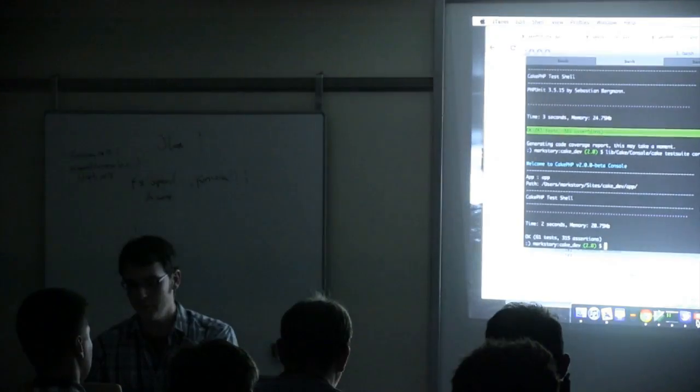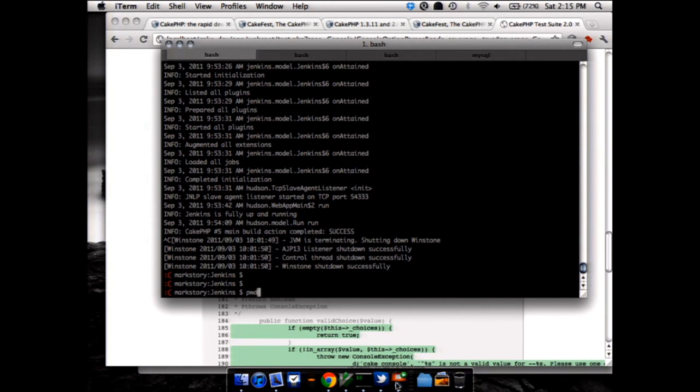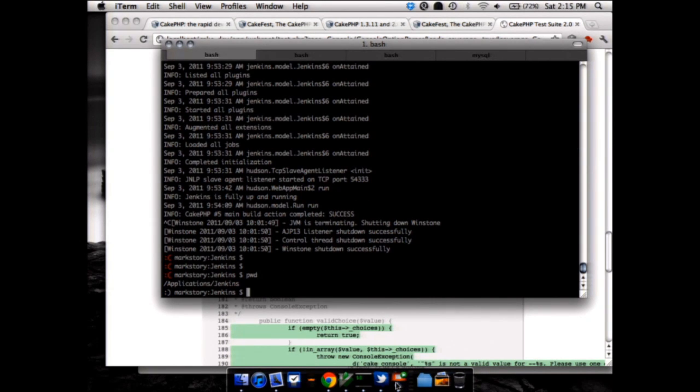So, I've installed Jenkins on my computer. Don't use the Mac installer for Jenkins. Download the WAR file itself. If you download the Mac OS installer, it installs it as a system service, and that turns on as soon as you boot your computer, which is really annoying because it uses a non-trivial amount of RAM to run. So it's good to have a separate box or put it on the same box that your hosting is on, or a server that's not under use. It's not so good on a development box.